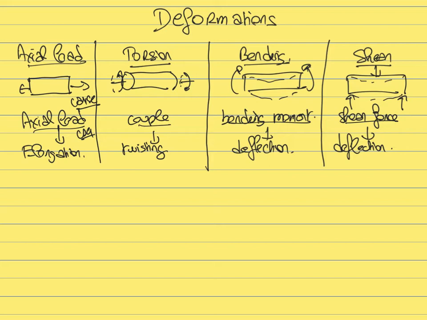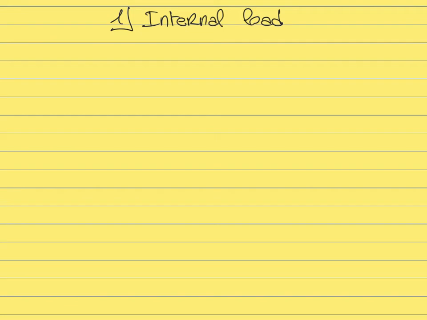And so in each case, we will want to see for each of those deformations how to go from what we know, which is the external loads or the external moments that are applied, and how we can use this information to predict the deformation of the body. So first, what we're going to see is, if you know for a given beam what the external axial loads are, how do you get the internal load, which is always the first step in solving an axial load problem. We need to calculate the internal load within the beam. And once we know the internal load, then we can calculate the stress.